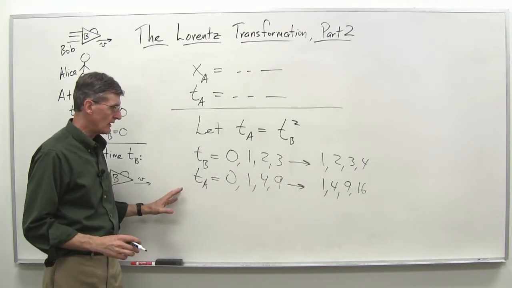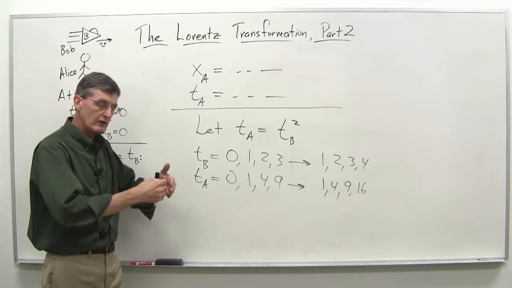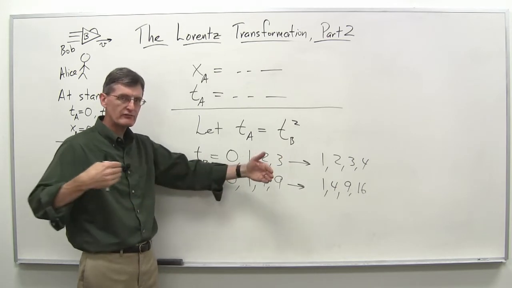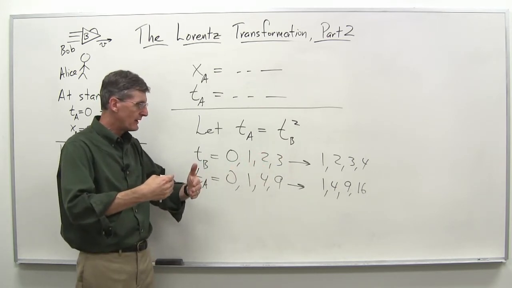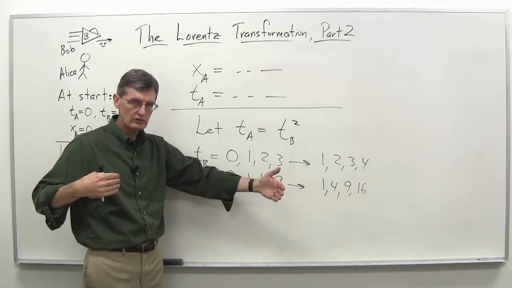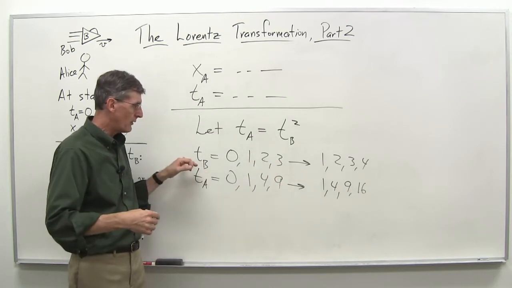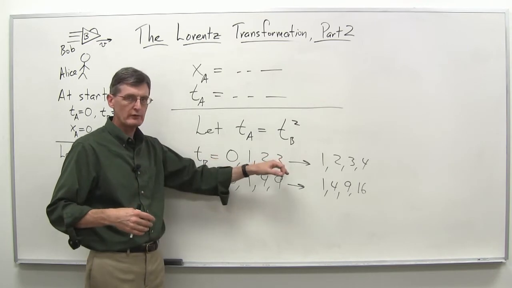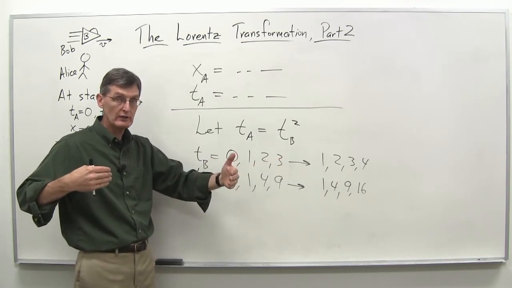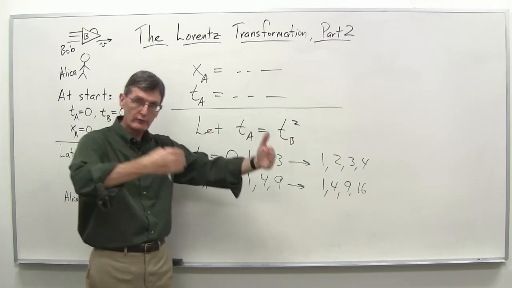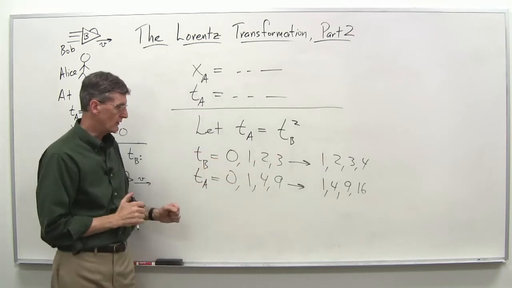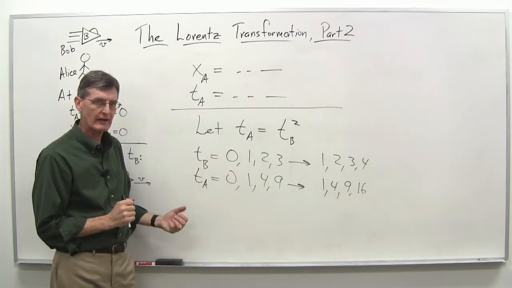We expect that this transformation is such that you may have time dilation, as we've seen, so things get stretched out or compressed, but the distances between the events cannot change. Okay, so if Bob has 1 second between events, it's fine for Alice to maybe have 1.5 seconds between those events, but it's got to be 1.5, 1.5, 1.5 to match up with Bob's 1, 1, 1, or whatever the stretching or contracting factor happens to be.